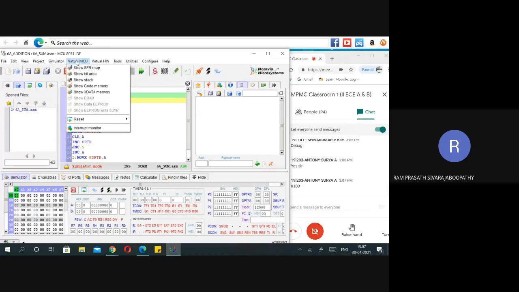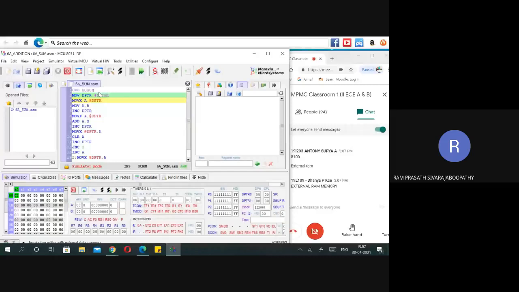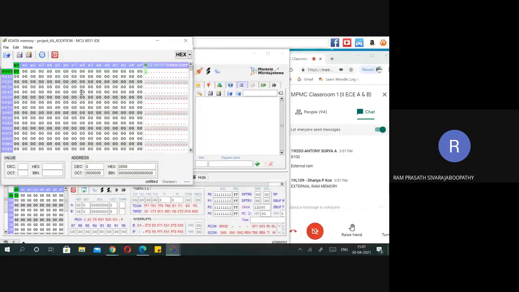Either it is internal RAM or internal ROM or external RAM or external ROM. Where will the data be? It will be in RAM memory, external RAM. Correct, so XDATA memory, that is going to be external memory. Fine, I am clicking on it. Here we cannot search for every address one by one, so what can we do? Look below, where the address is given. We are generally representing the address in hexadecimal format.